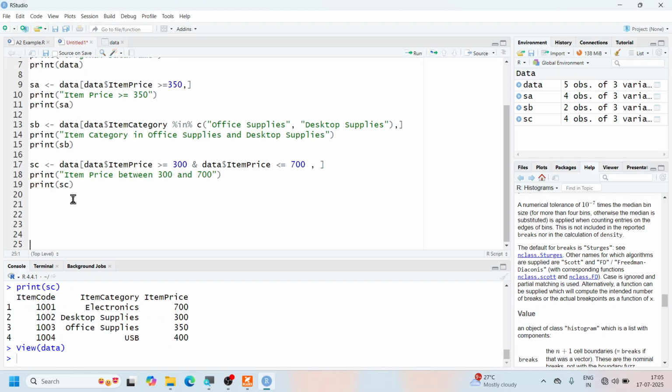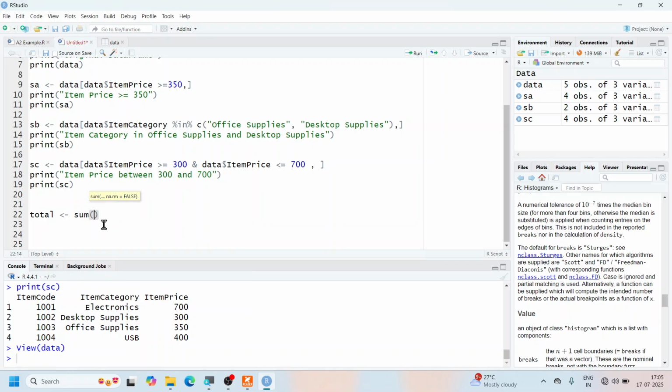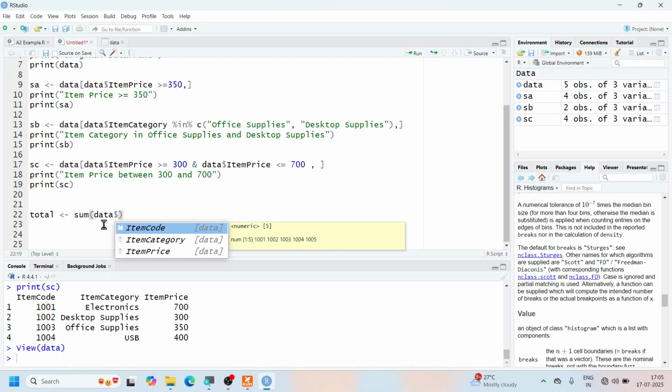I'm going to just click here and come back to my code. So this is going to be a total. I will not use SC because this time we are supposed to find the total. So how can I find the total? We are supposed to find the sum of what? Sum of data, okay, and within the data, the column item price.